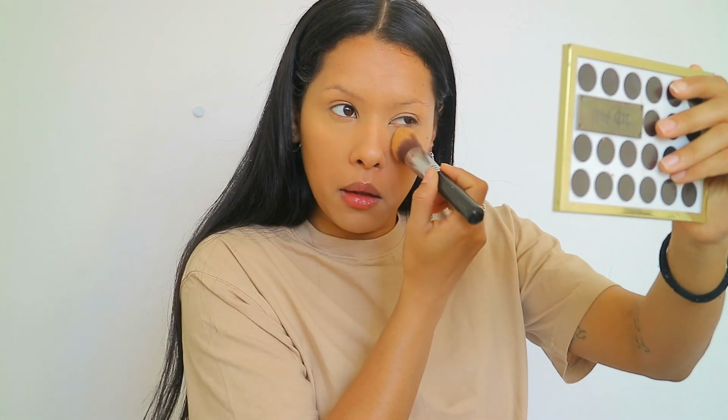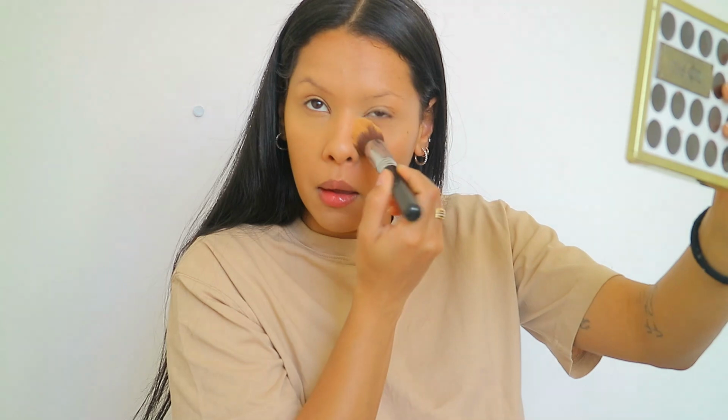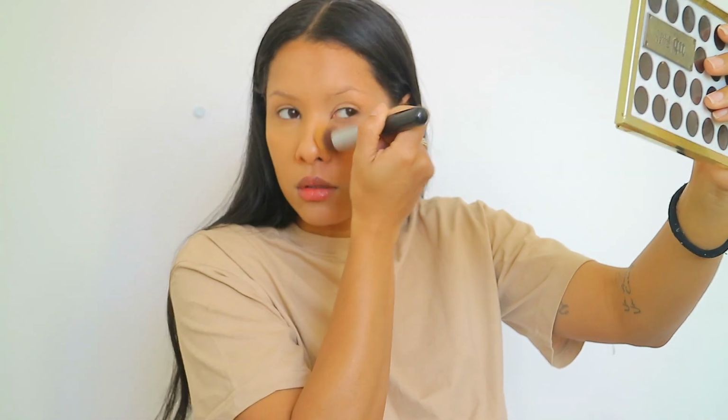So for this part, I'm just going to be powdering my face with a brush. I'm gonna add this, and I see the girls do like this.